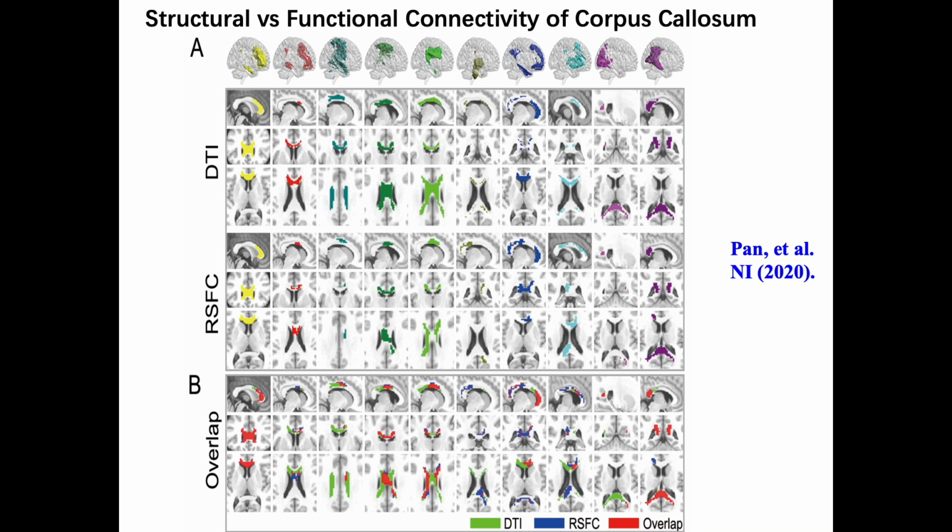Further, we wanted to see whether the white matter networks that we saw in the corpus callosum, whether there was some overlap with the DTI data. And what we show here is the structural and functional connectivity between human corpus callosum and white matter functional network. The top row demonstrate each white matter functional network demonstrates specific correlation in structural and intrinsic functional connectivity with distinct areas of corpus callosum. The bottom row shows considerable overlap between structural and functional map results as demonstrated by the connectivity profile in red. While they are not exact, significant overlap exists between them.